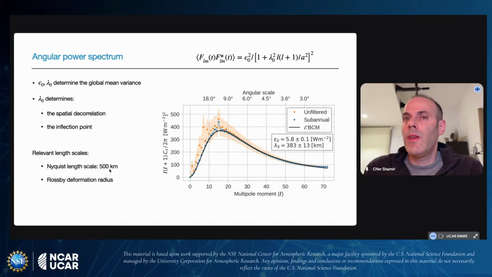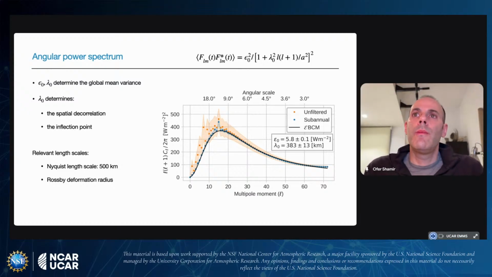And this gives us some reassurance that it's indeed random fluctuations, because it means that they decorrelate faster than the smallest resolvable wave. It's also smaller than the typical Rossby deformation radius, which varies considerably across the globe, but I think it's fair to say that it's smaller than the typical one. And in fact, my hypothesis, which is something to be tested, is that it represents an effective or a global Rossby deformation radius. At the very least, I think it's constrained by the Rossby deformation radius, because by the time you feel the effects of rotation, it's no longer reasonable to hope that the fluctuations are isotropic.